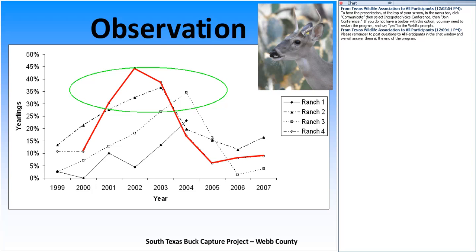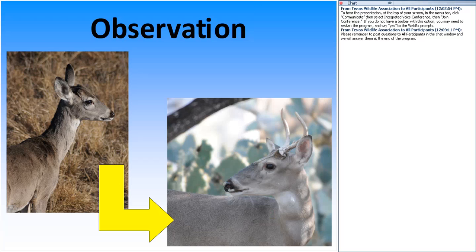I'm going to focus on one particular line. This is what I just kind of highlighted in red here, the data from a place out near Laredo in Webb County. And we've got some additional information from that ranch. That's why I'm going to focus on it. And you might be thinking, that's a no-brainer. We just talked about all this variation in fawn production. And so in a year where you've got high fawn production, the next year, all those fawns are going to recruit and you're going to get a whole bunch of yearling bucks. And so that's kind of a no-brainer.